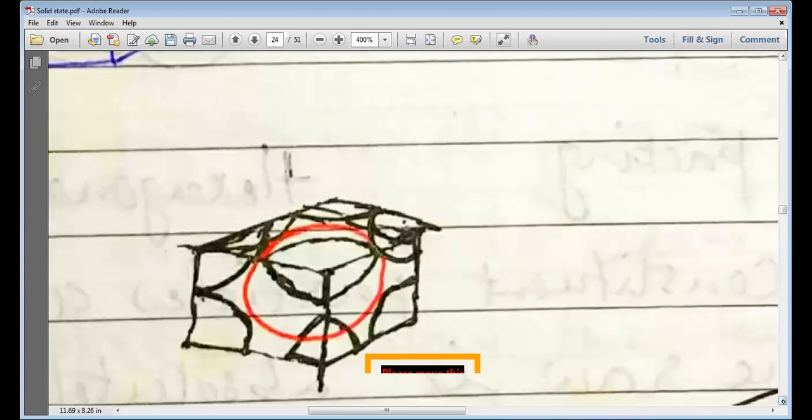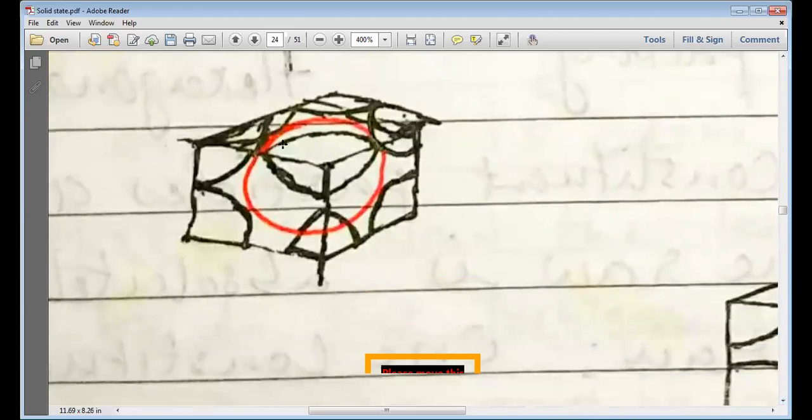Yes, here you can see that this is the red one which is at the center, and then we have the 8 particles at the 8 corners. You can easily understand 1, 2, 3, 4, 5, 6. Then the 7 and 8 are just at the back of this particle. So this is how, my dear students, we understand the body-centered unit cell.